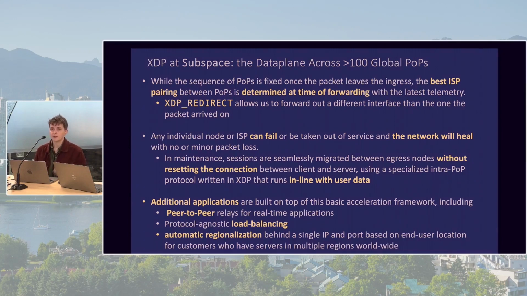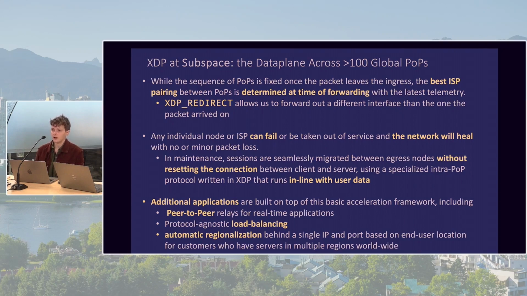And we're using XDP redirect because we don't have a switch, we don't have a router, we're basically moving between ISPs using that redirect functionality from one port to another. So this means that any individual node or ISP can fail or be taken out of service, and the network will heal with no or minor packet loss.